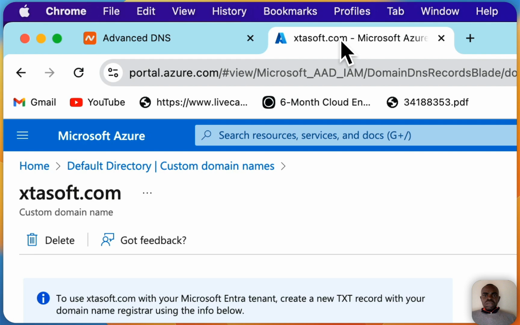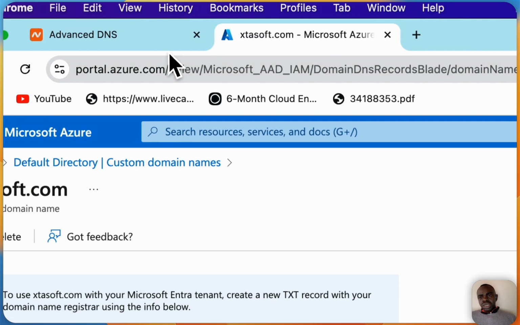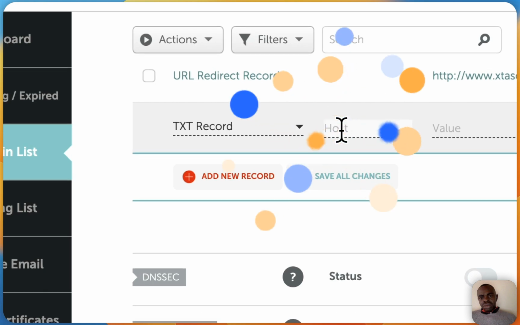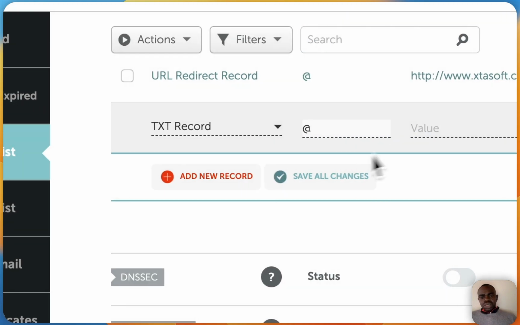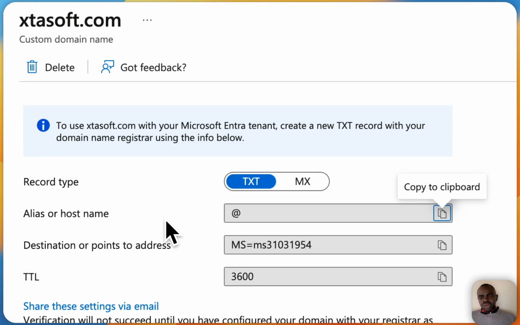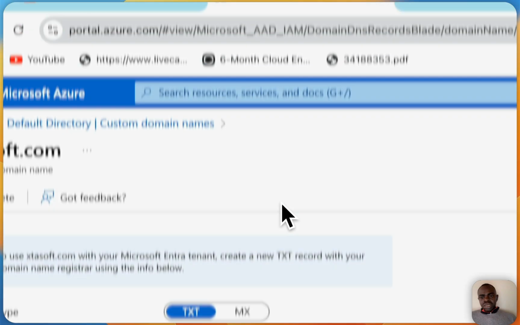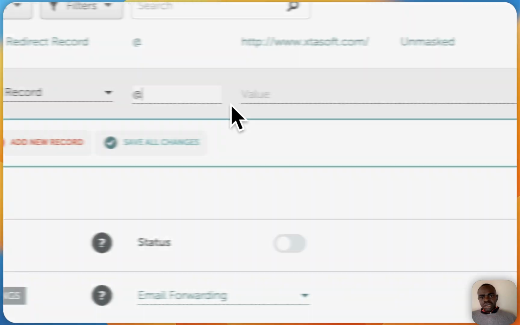Come back to the Microsoft Azure portal and copy this by clicking on click to copy to clipboard, and then take it back here, your host, paste it as at, that's the host name. Destination or point to address, copy it, and then come over here and put the value there.